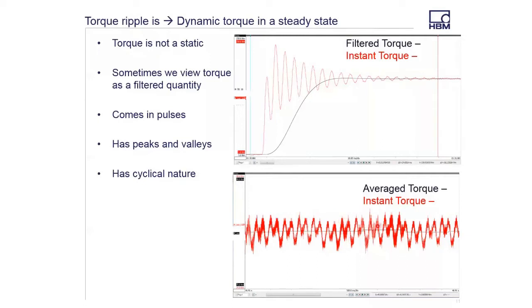Now we're going to talk all about what causes torque ripple and how it comes, but it's really worth noting that torque ripple is really just an AC component on top of a DC torque. So torque in an electric machine takes form as almost a DC value, but the ripple is this AC quantity on top of it, and it's cyclic in nature.